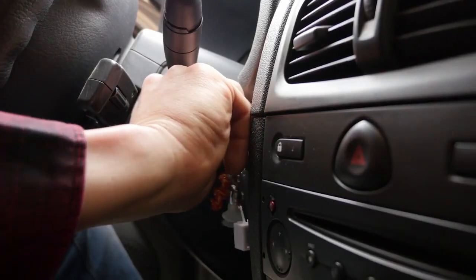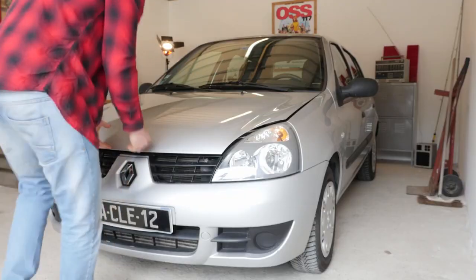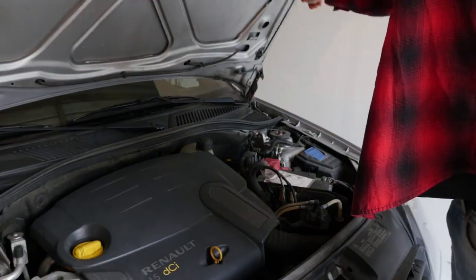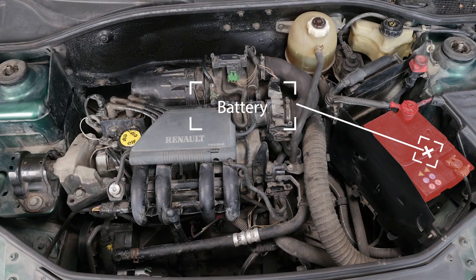Engine off. Pull on the bonnet release handle and open the bonnet. This will allow you to see the battery, which is located to the right of the engine compartment.